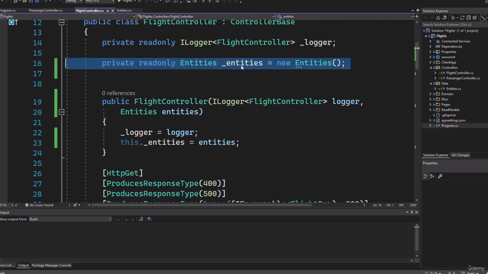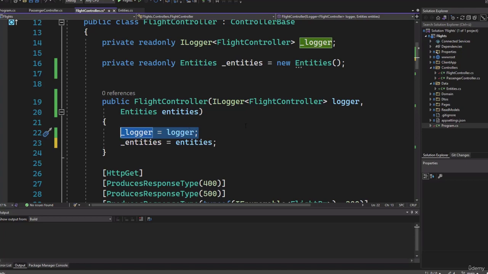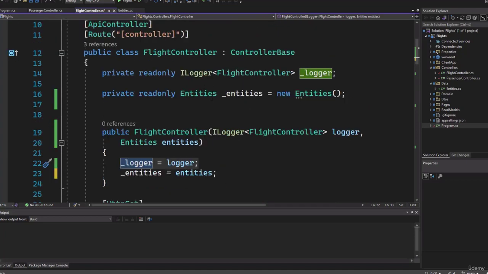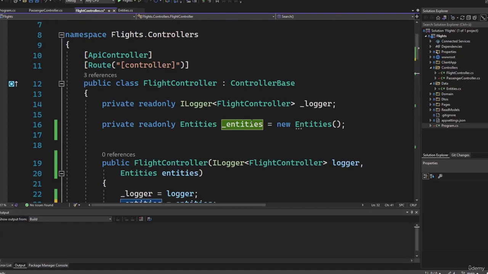That one is inside of the class, and that one got provided from the dependency injection. That makes the this keyword here completely useless. You can see that the logger here is doing that too, right? So awesome, let's stick with that naming convention. And the great thing is, since we renamed it, it's referenced everywhere exactly like this: _entities, and then flights. So everything is working fine inside here.